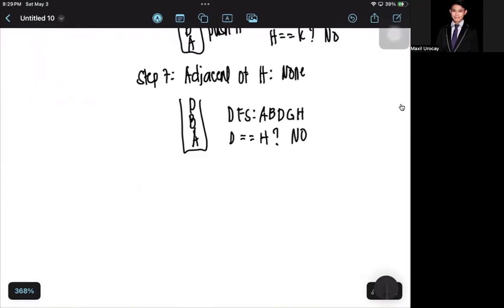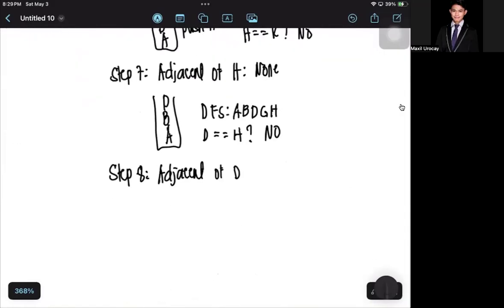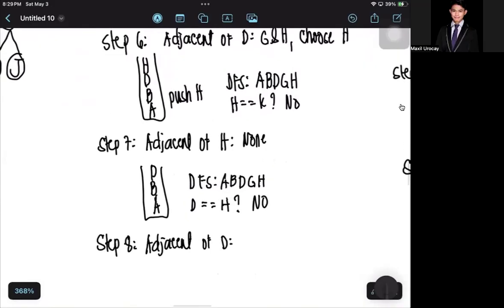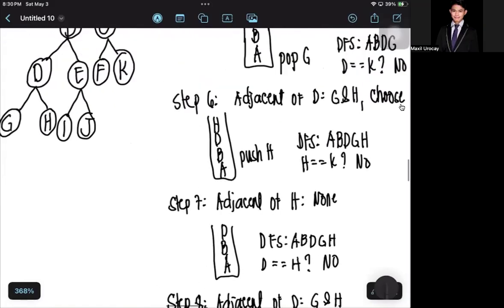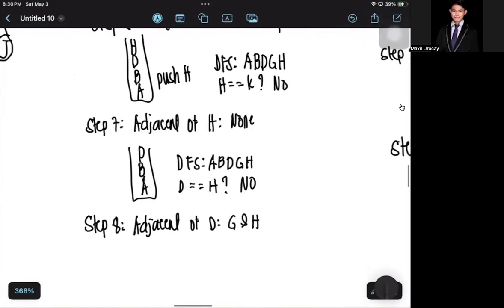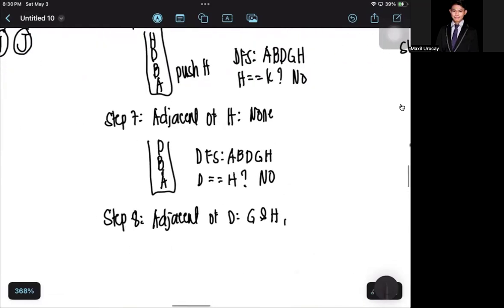Afterwards, for step 8, you have to check the adjacent of D. Adjacent of D, that is G and H. However, you were able to visit all of them, so backtrack.